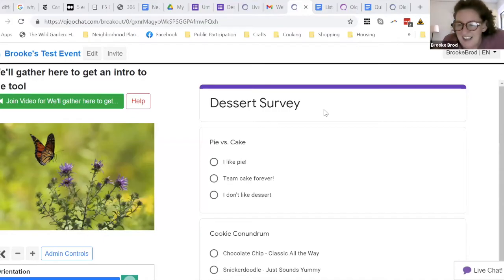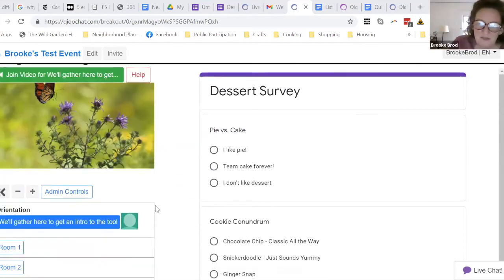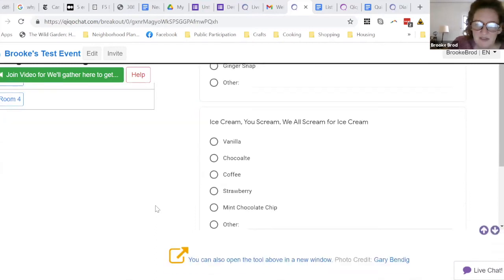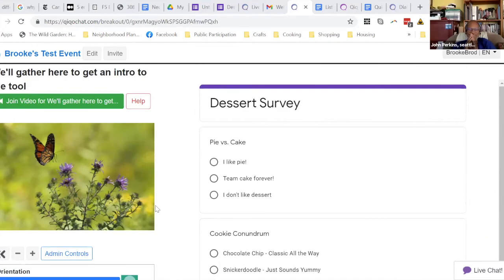I can share my screen, but I feel like I'm not entirely sure. You got it. Okay. You got a survey in there. I got a survey in there. Wow. Go Brooke. I will say, I'm probably a little more tech comfortable than most people, and I had to do a little deciphering of how to do that. So I will just say, as feedback, it's probably not super easy for the non-tech comfy.